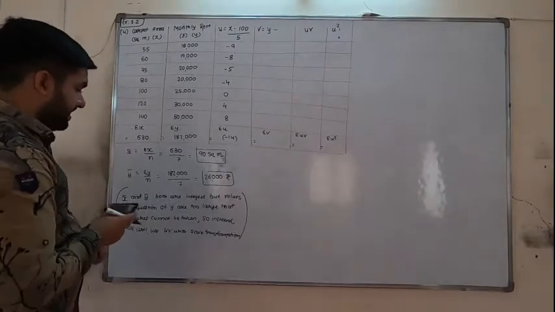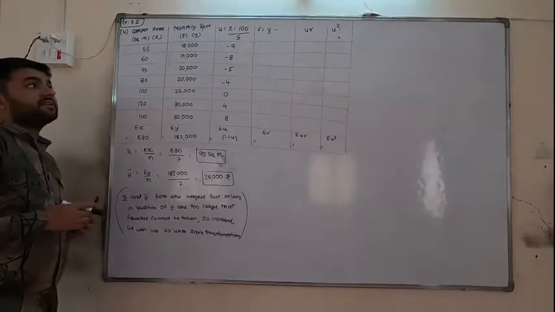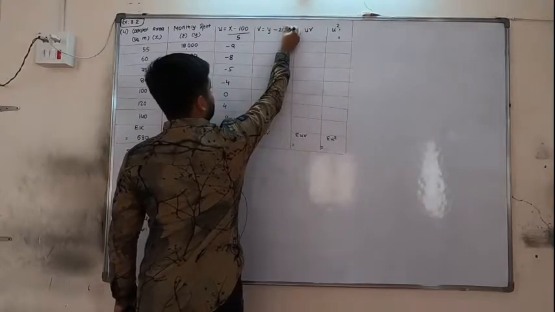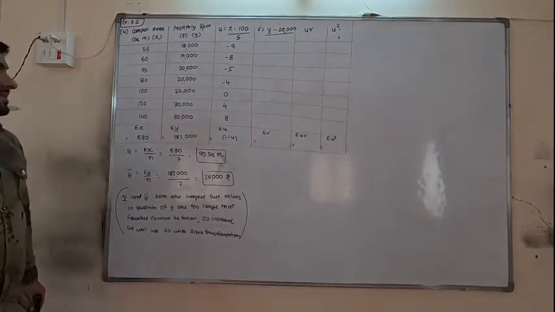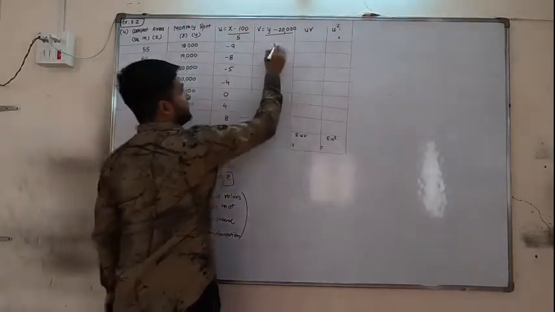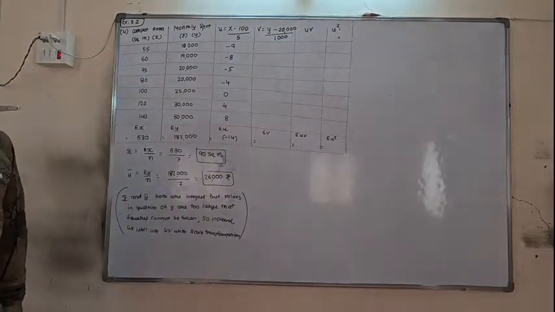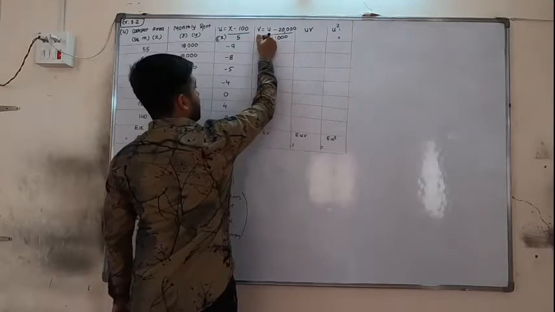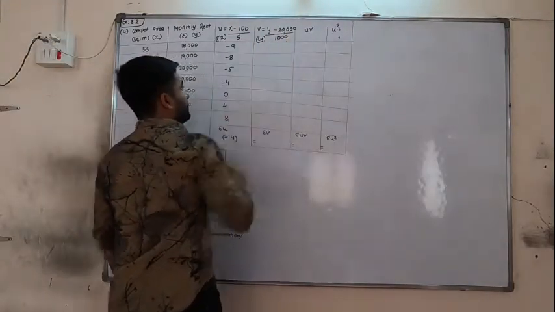Now, for y. The nearest value is 25,000, but 20,000 is repeated, so we shall take 20,000 only. Now each value has how many minimum zeros, not maximum zeros. Maximum are 4, but in each there are 3 zeros. So we divide by 1,000. So our Cx will be 5, our Cy will be 1,000. Okay?